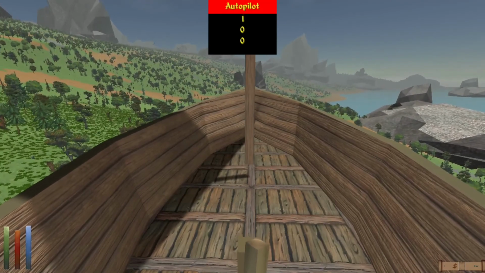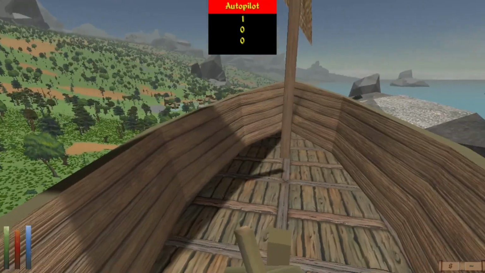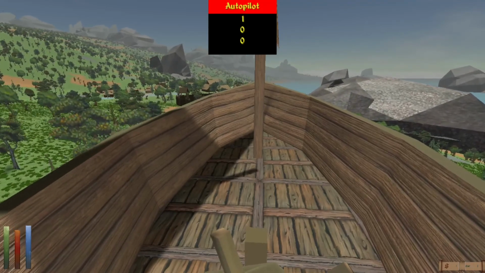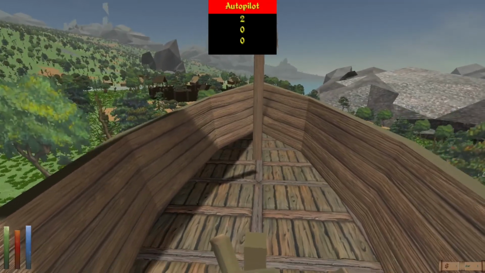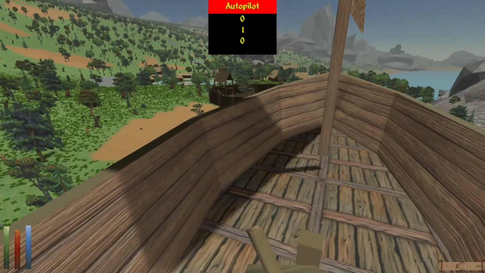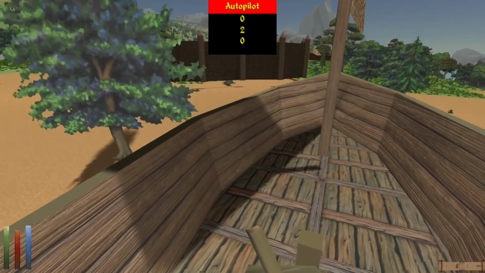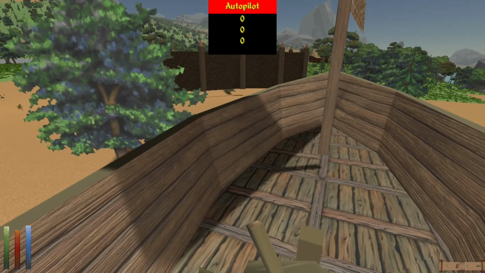Oops. Don't get impaled by the tree. Let's try and avoid that as much as we can. This thing's expensive. Also, so the airship mod. Very useful, helps a lot with exploring. Good review. 10 out of 10, I like it. Okay, so this looks like it's a slightly different layout. It kind of reminds me of the Lego movie.